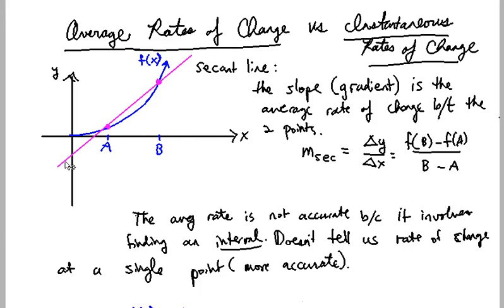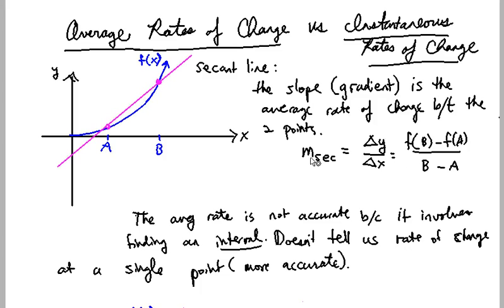What I can do to estimate that rate of change is draw this secant line. This line is called a secant line because it's passing through 2 points on my curve. That's just the definition of a secant line. And the secant line will give me the average rate of change because I can find the slope of that line. So it's an estimate. It doesn't accurately tell me exactly what's happening all the way from A to B, it's just telling me the endpoints. On average, from A to B, it's saying I'm moving at this slope, at this rate of change.